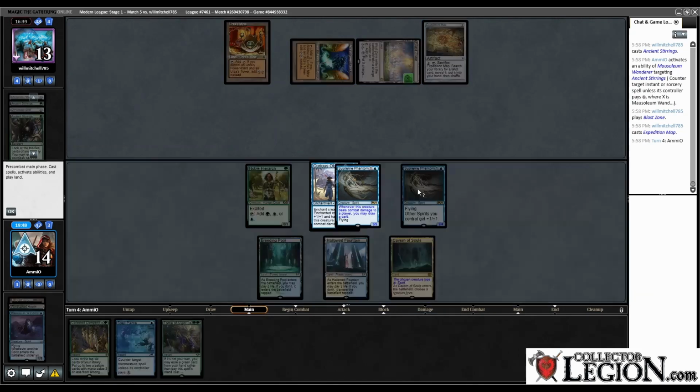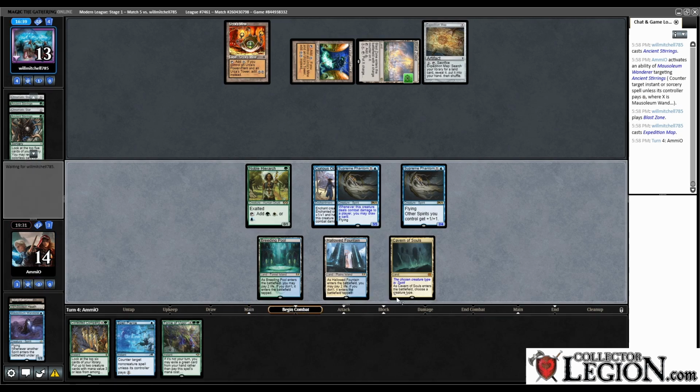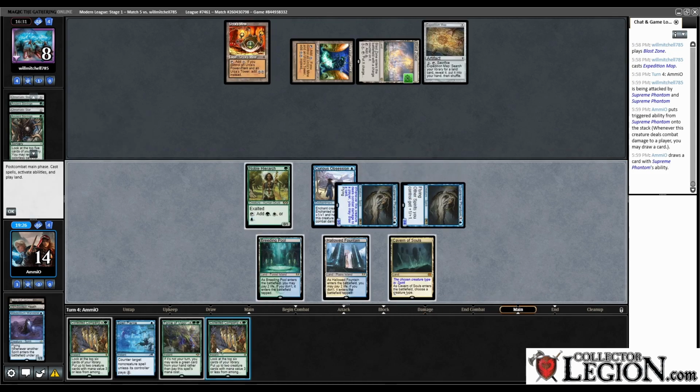So let's just attack first and see what happens. I could also Collected Company. So I'm dealing 5. Even if I hit 2 Lords, they're still not dead. So let's just attack first. Swing, swing. All right, they go to 8. We draw a card. Another Company.